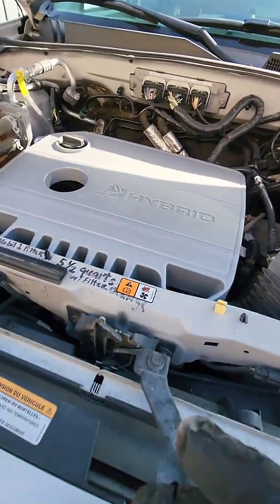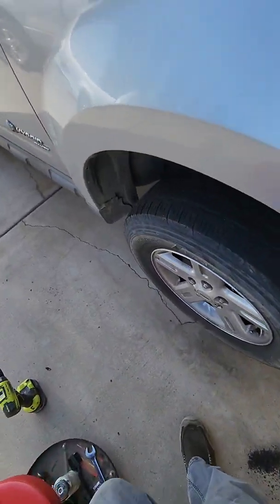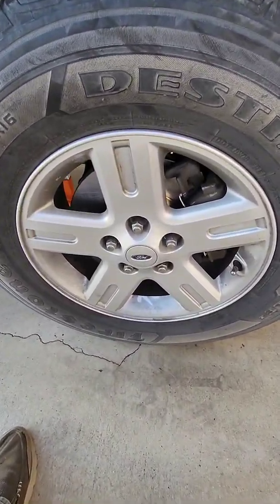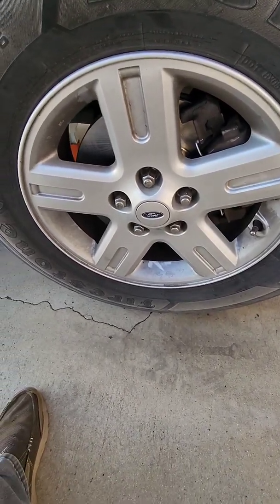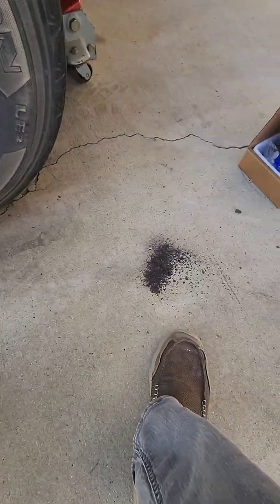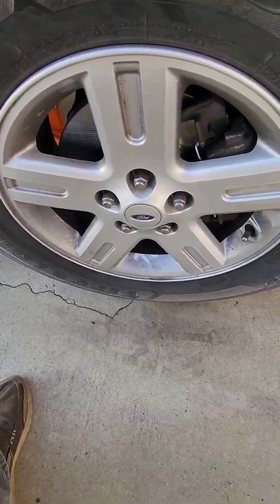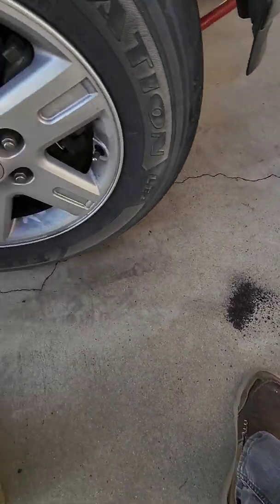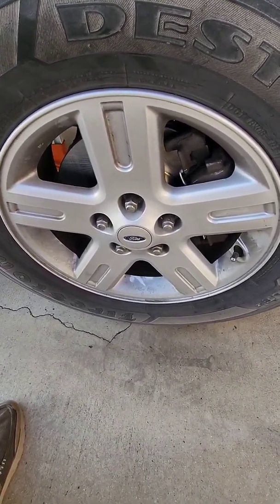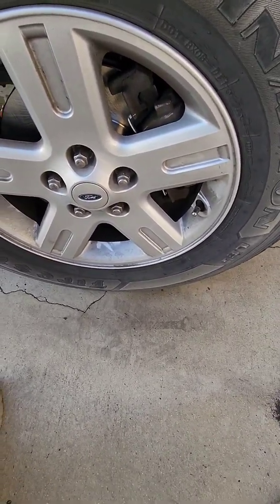Oh, another thing you want to do when you're working on a car, and I kind of tried to do it this time, but I didn't do a very good job of it. Get yourself a plastic trash bag. And once you get the wheel jacked up, put the trash bag under the wheel, because you're going to get a bunch of brake dust crap all over the place. On the other side, I put the wheel on before I even swept it up. At least I swept this side up. I had a bag on the ground under this one to catch all that crap, but it's windy today, so the bag kept blowing, and stuff is going all over the place. But it's going to do a number on your driveway.